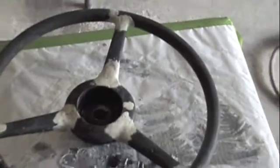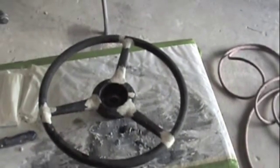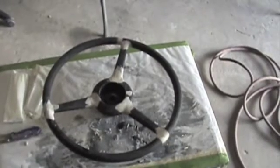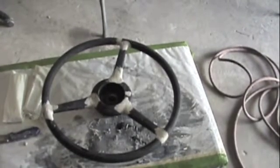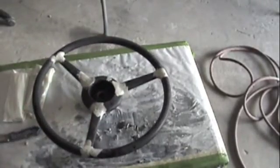Alright, you can see that epoxy's been applied in different areas on the steering wheel to fill in all the cracks. Now that's going to sit, and we'll come back to it later on. And I'll show you when we got it all sanded down and smoothed up. That's just going to sit and cure for a while.